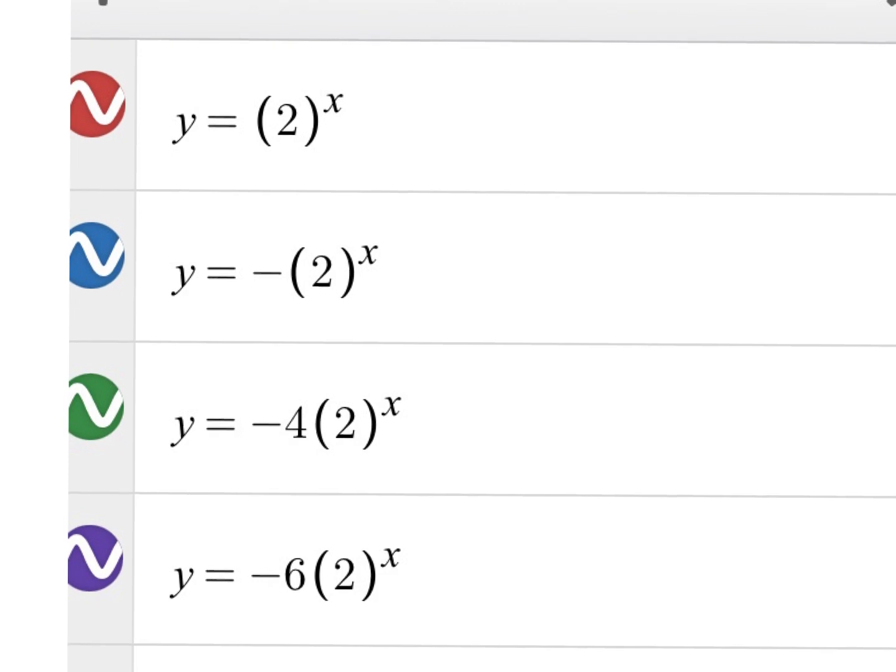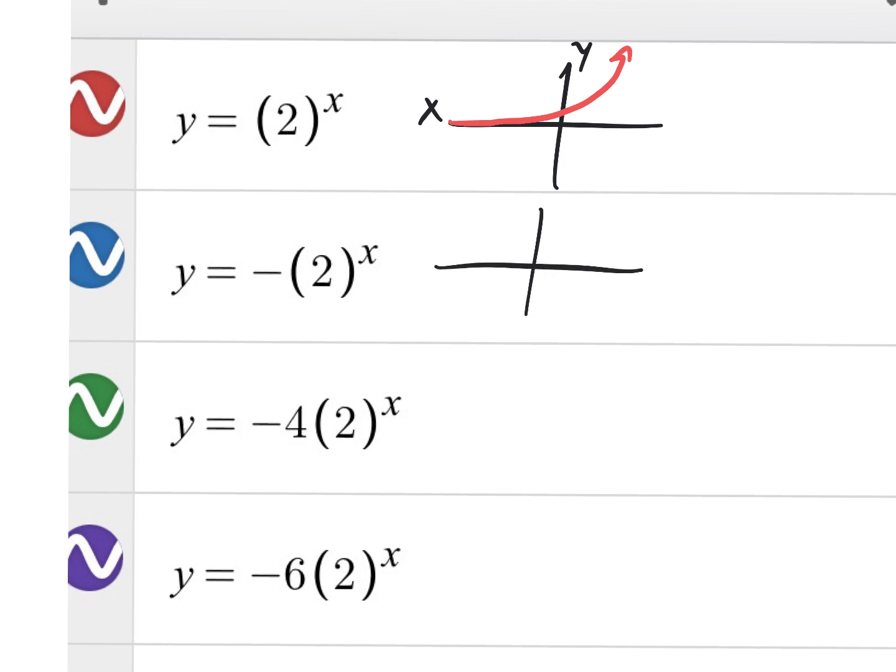So check out all these ones that I did that we're going to compare right now on the screen. We already know what the original one looks like. The negative will cause it to reflect over the x-axis. So if the original one, here's the xy plane, a quick sketch, if the original one was over here and then it grows exponentially, this one right here is going to reflect over the x-axis. It kind of got reflected over the x-axis. A perfect mirror image, but towards the bottom. Does that make sense? That negative sign caused the reflection over the x-axis?